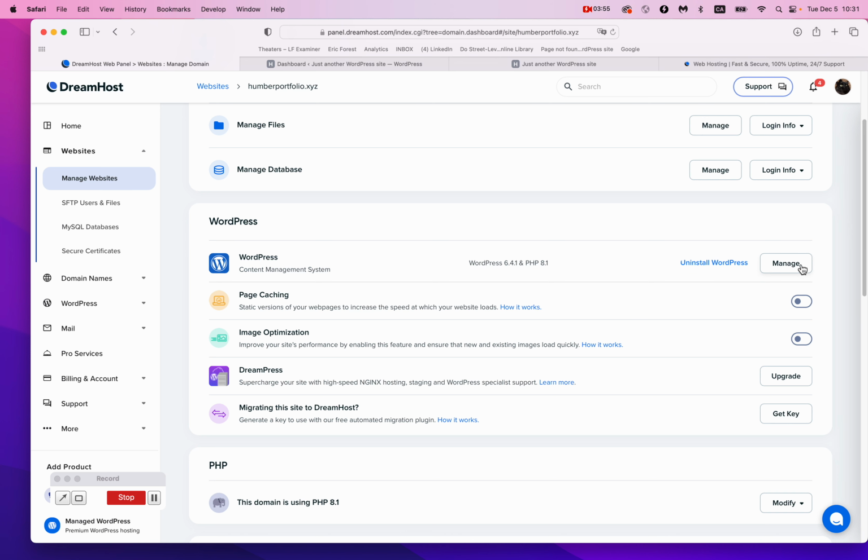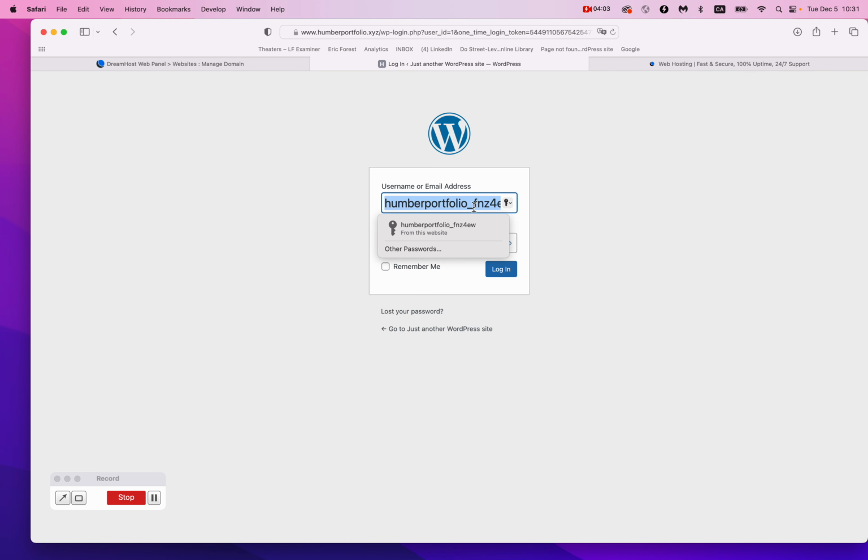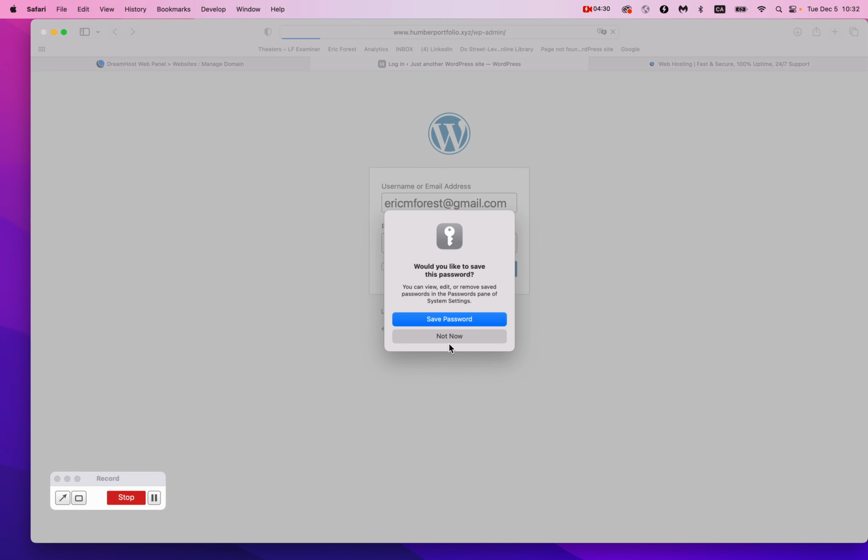All right, cool. Once it's set up, you can click Manage. So if we click Manage, that will take us to a login. If you don't know your password, you need to check your email that you created the Dreamhost account with. It will have been sent to there. And if you don't have it, sometimes it takes half an hour, sometimes it takes an hour for WordPress to get configured. So it could just be that you need to wait. Maybe you need to click Lost Password, but just check your Gmail, get a password, and log in.